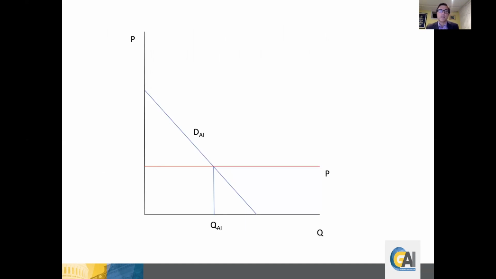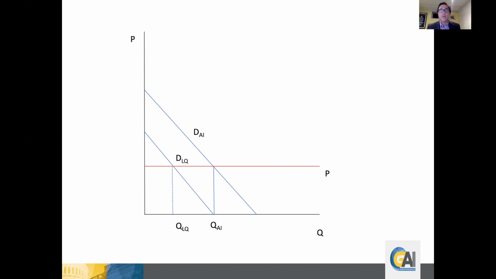So let's just look at this in a normal supply and demand diagram. Here we've got the market price, which we're going to assume just for the sake of simplicity is constant at P. And you've got a downward sloping demand curve, D_AI, which means asymmetric information. And then you've got Q_AI, which is the equilibrium quantity with asymmetric information. So let's assume this is the diet pill situation, where the diet pill advertises and markets itself with exaggerated claims of weight loss. Well, the demand for this diet pill is going to be D_AI. But if you knew the truth about how effective it really was, not very effective, the demand for this pill would actually be D_LQ, which stands for low quality, and the quantity consumed would be Q_LQ.